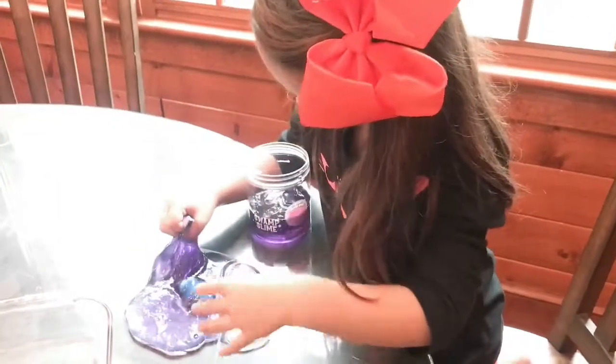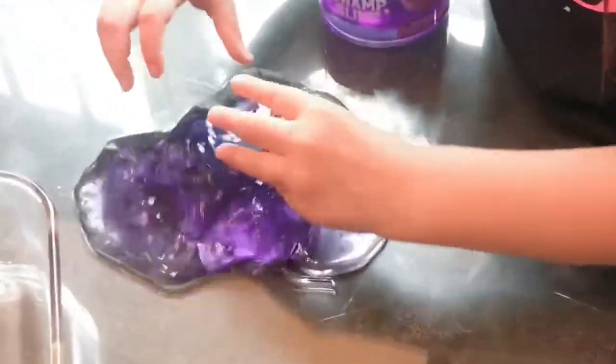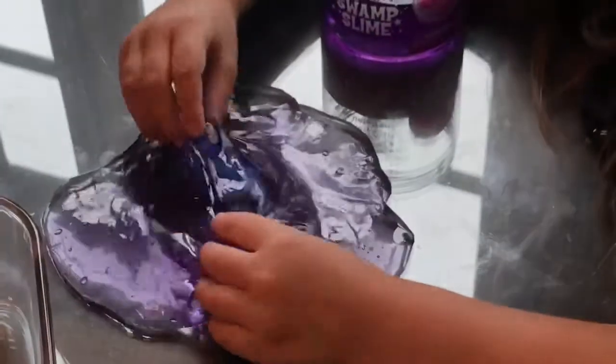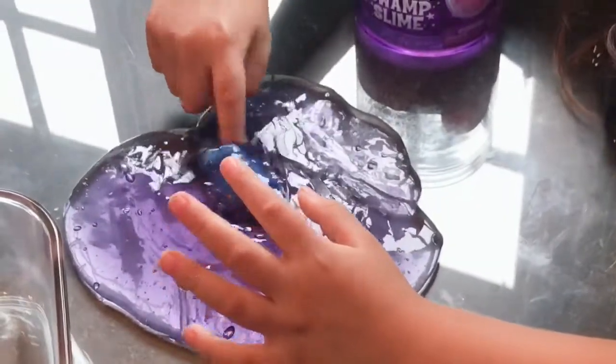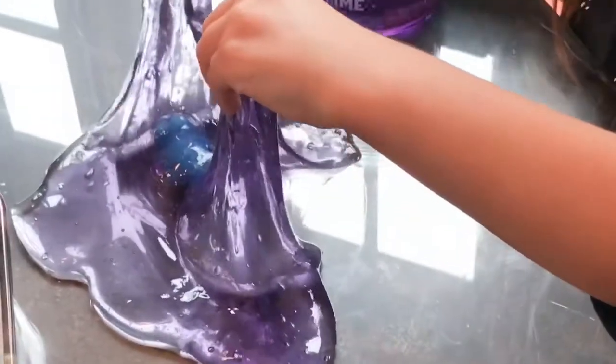Ew, the ball just got stuck. I want to make it look like that. This is an alligator's pond. This is now an alligator's pond. Ow. My hand's going wrong. An alligator pond. A gooey purple pond where alligators live.